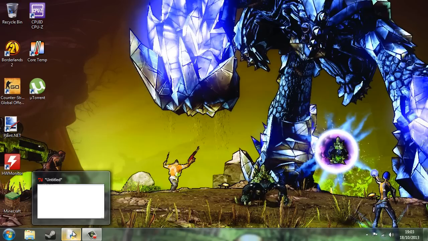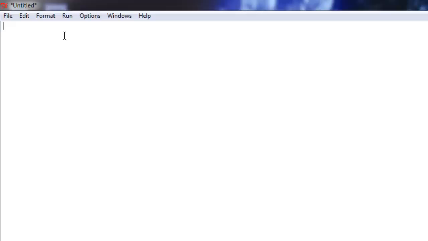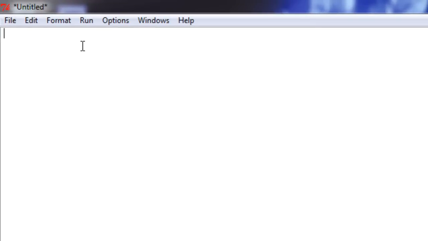Today I'm going to be talking about while and for loops in Python 3.3.2. So I'm going to open up the IDLE here. I haven't got Eclipse running yet, so we're just going to have to do it in here for today and hope this works fine. So we'll start with a while loop first.